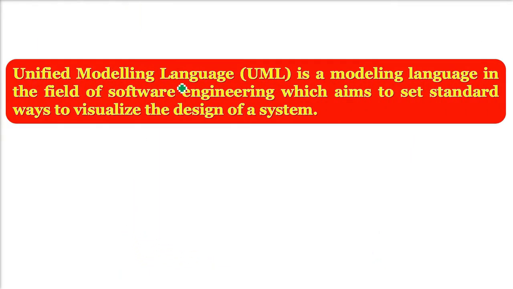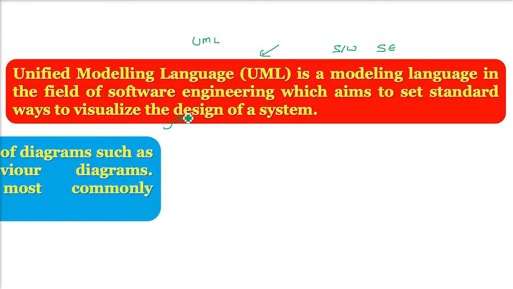The first thing is, this sequence diagram is coming from UML. UML is Unified Modeling Language, and in order to make a software, for example, in order to make a house, you need a model. So in order to make a software, you need some models, and that model will be made in a modeling language, which is UML. This comes under the field of software engineering, and here we want some standards. That is, this UML is a standard to design a system, to visualize the system.